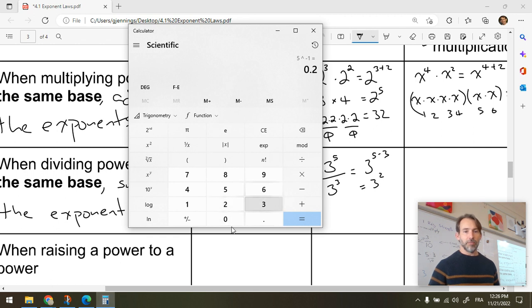Let's do it on our calculator. 3 raised to the power 5 equals 243. Whoa, that's a big number. Divided by, not that really that big, 3 raised to the power 3, on the other hand, equals 9. There we go. The answer is 9. So there's your answer. Why is that true?